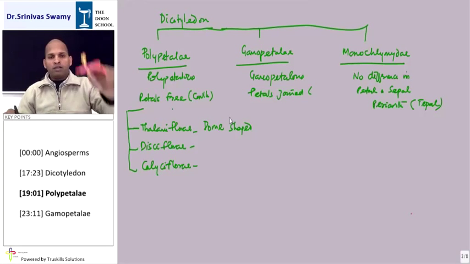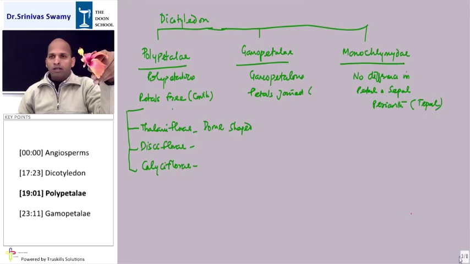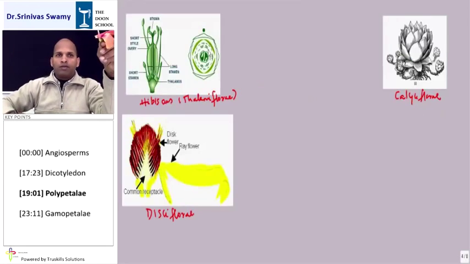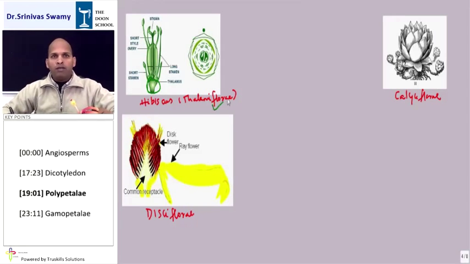Let's look at this diagram - you will be able to understand. So what I am trying to understand is this part. It is found in Hibiscus. It is Thalamiflorae.